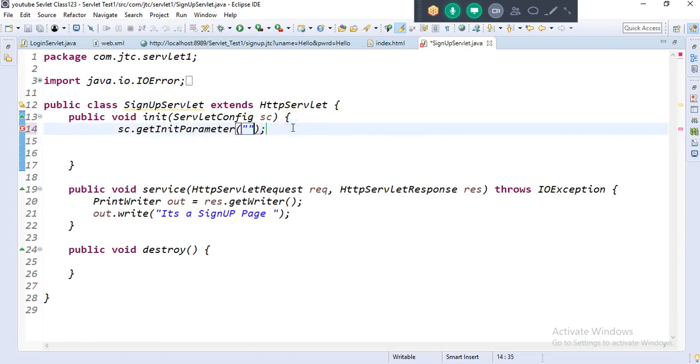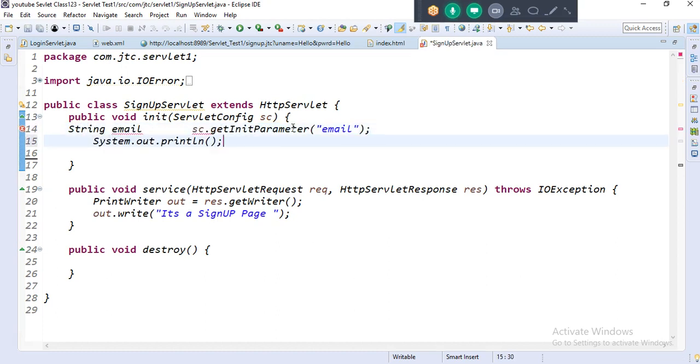So here what I will do now is sc.getInitParameter, writing the email, and I'll store it in a string email. In a simple form I'm writing the email.